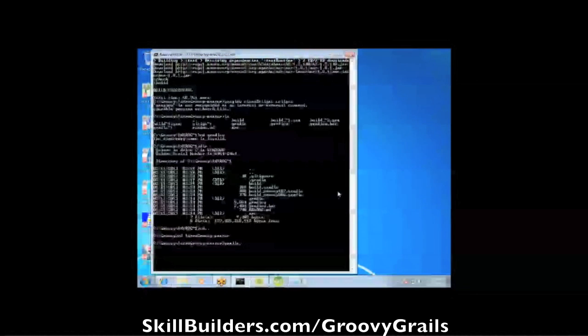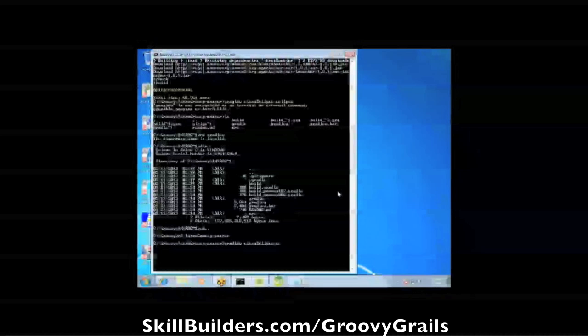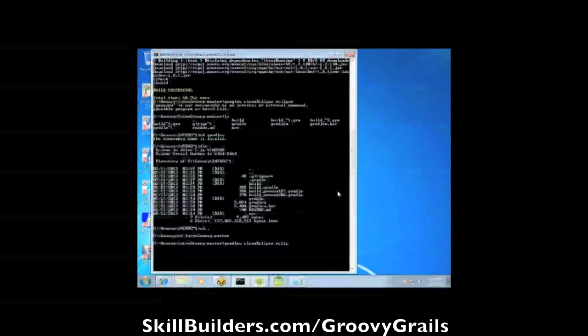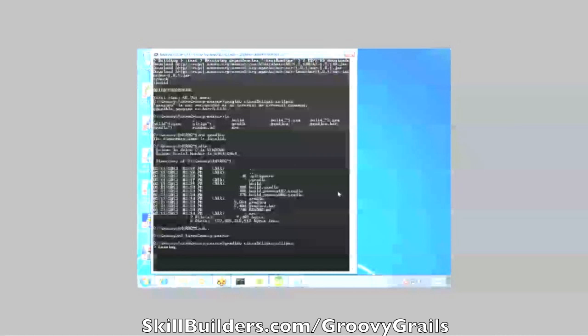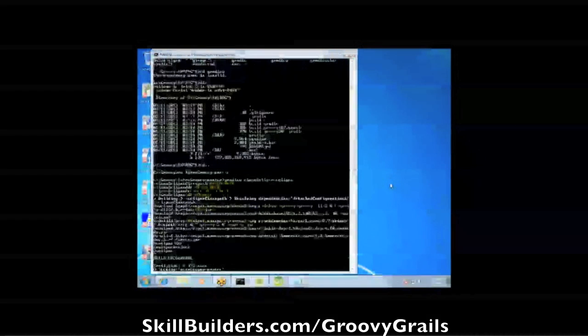clean Eclipse, all one word with a capital E on Eclipse, space eclipse, all lowercase. Missed it. ECLI. You're doing what I did all day long. Perfect. Just hit enter. Yeah, you didn't need the CD in front. That's all. This is going to download some of the ones that say source in it, and it's all finished. And now you're ready to go. You're all done. Okay. Thank you. Sure.